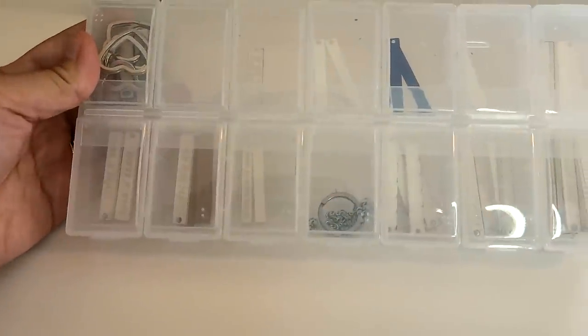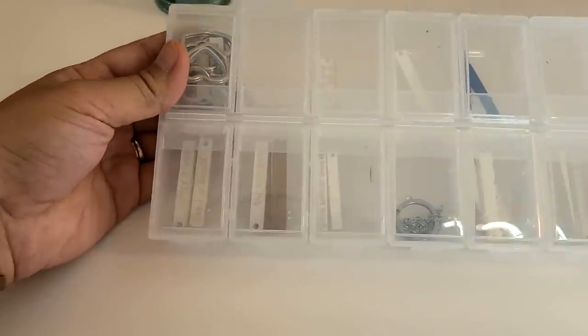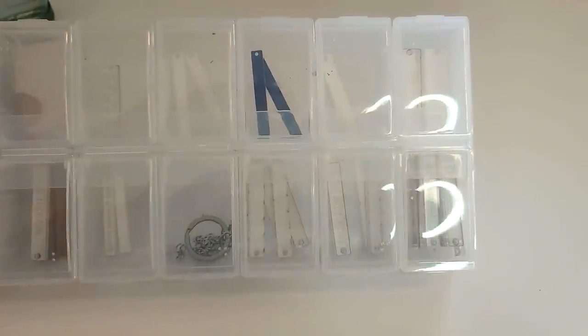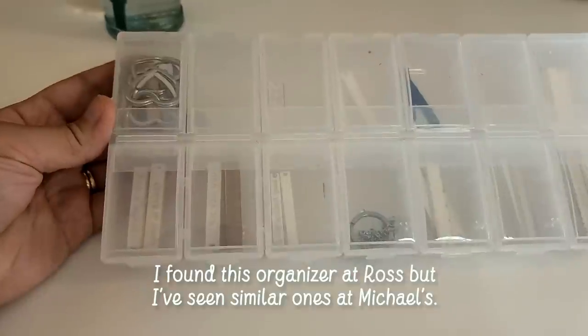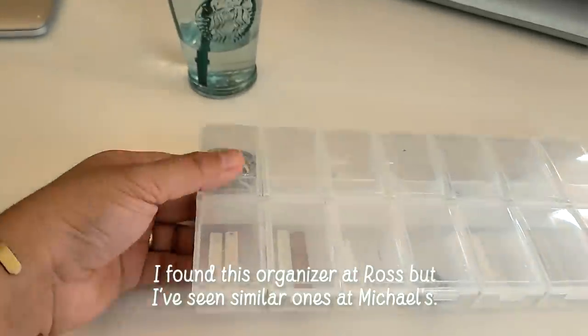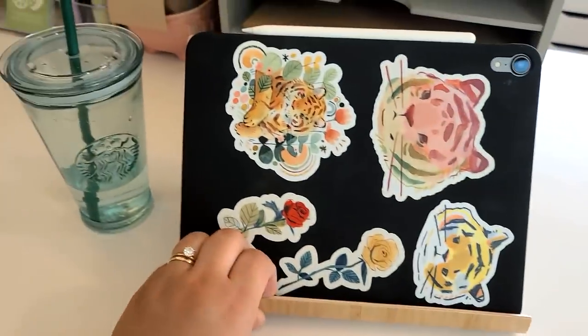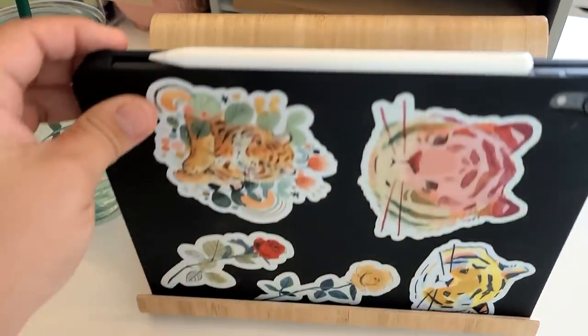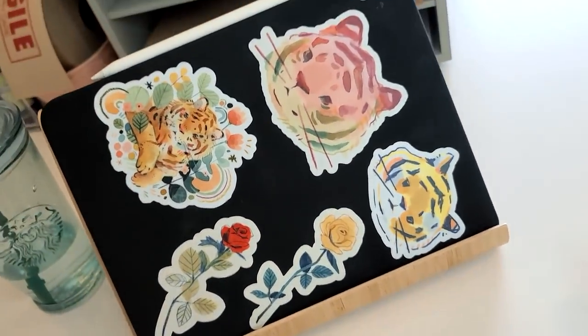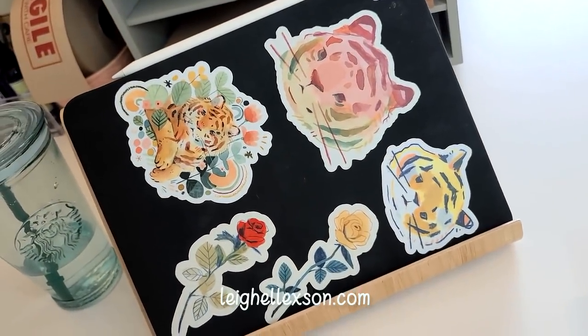And then again, this is just the shipping label paper from ECO-ENCLOSE that I use to make my own stickers. This is my water. These are acrylic keychains that I engrave and cut in bulk, and I just organize them in here so then when people order keychains, I can just assemble them as I'm packing really quickly. And then here I have my iPad with the stand that I got from IKEA and has stickers from Lee Ellickson.